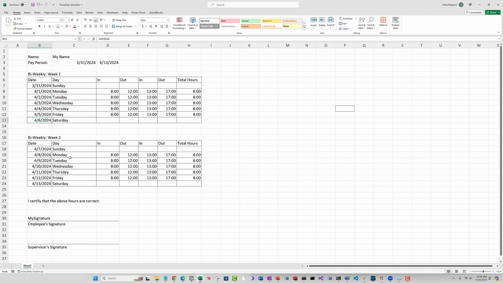And what we want to do is something that's a little bit easier to automate, and we're going to be updating the dates and saving it to a file. Or actually, we're going to save it to a file and then update the dates for next time. You can do it whichever way you want. This is a little bit easier for the demonstration.